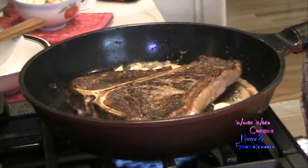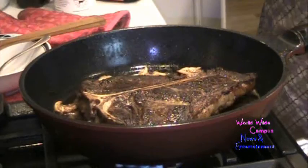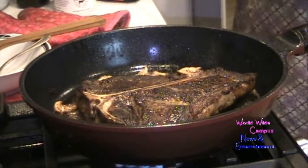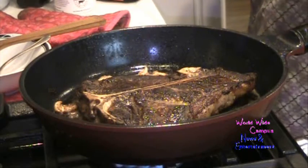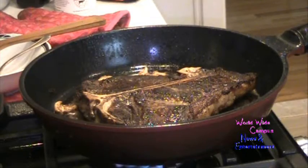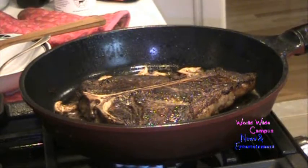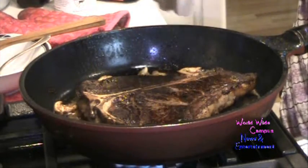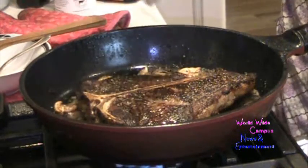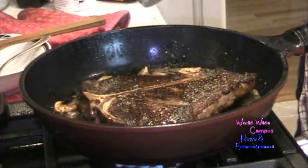We're going to cook this on both sides. We do the same. As you can see, the steak is not overcooked. If you can, add some of your favorite herbs like rosemary, thyme, oregano, or parsley. I'm going to be using Italian seasoning. Sprinkle it right over, because it's going to be great.